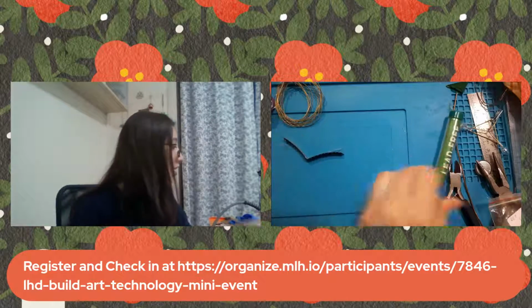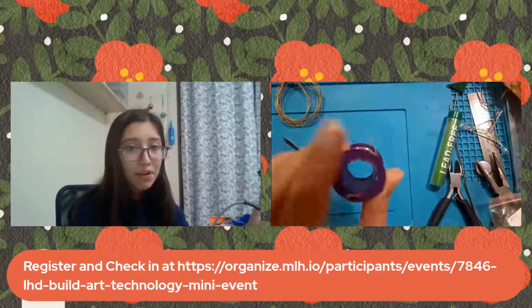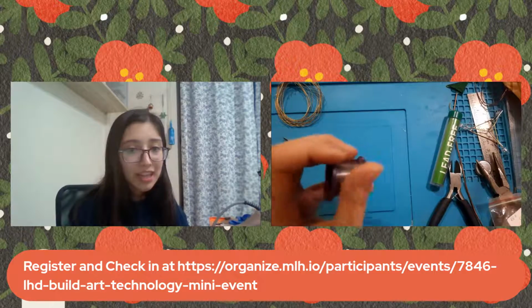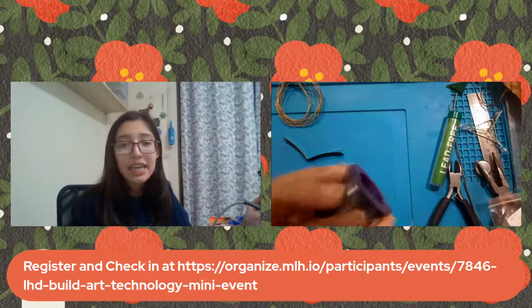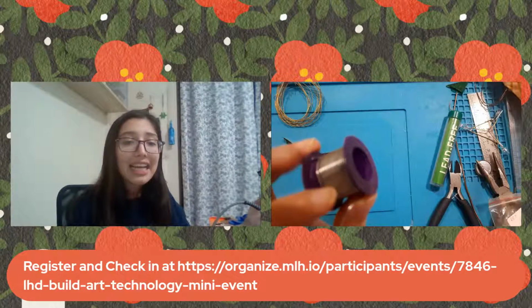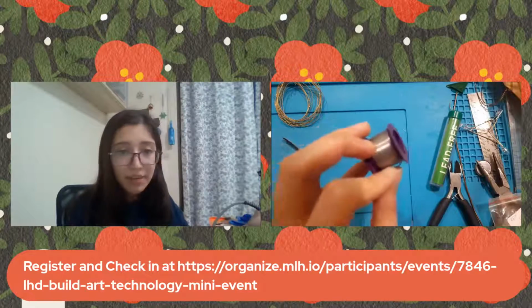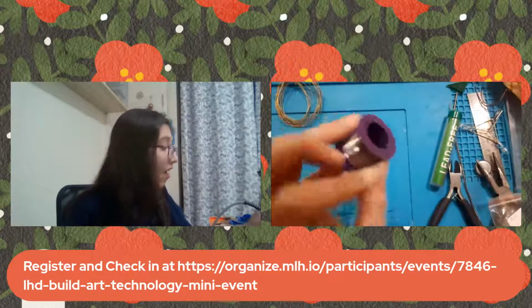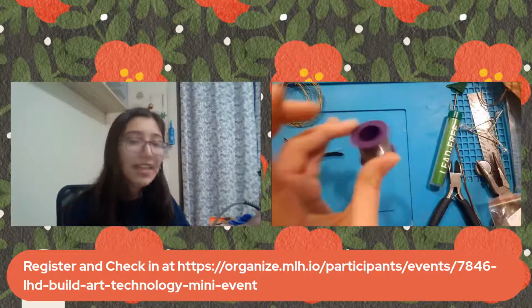So definitely do that. This one is not lead free. This is purple, you can see that. But the reason I use this is, first of all, the circuit I'm going to make is not going to be worn. And secondly, this one is a lot easier to work with because it has high flux. So when you go looking for a soldering metal, make sure it's high flux. It's got a lot more zinc in it. This has a high zinc content, which is why it's easier to use.